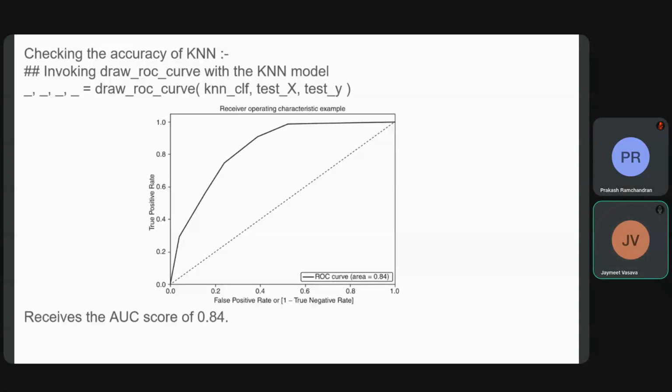When we plot the ROC AUC curve for this KNN model that we have trained, we are getting the AUC score of 0.84, which is a good improvement.